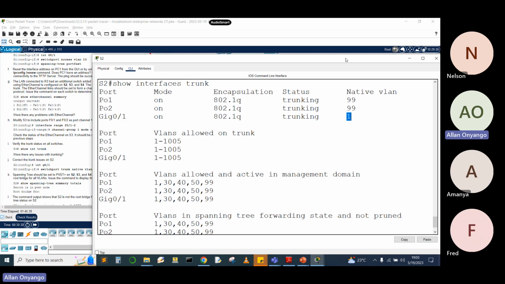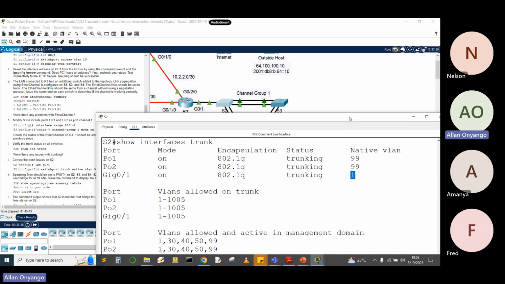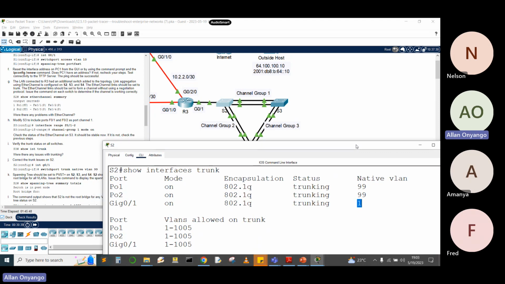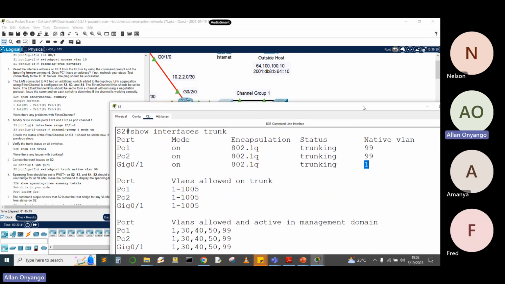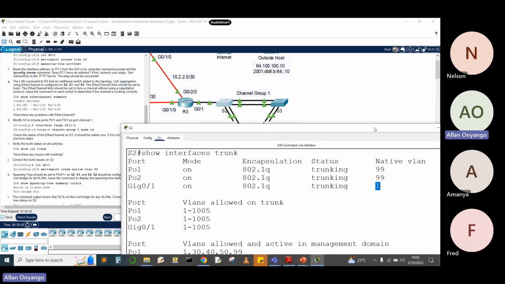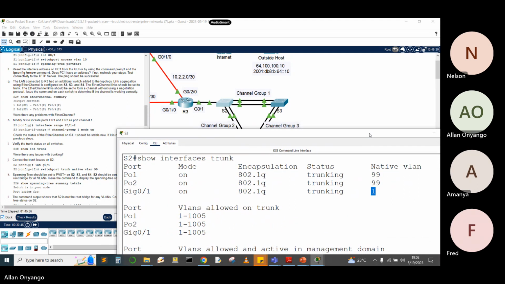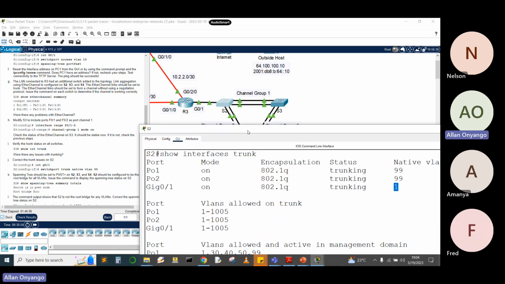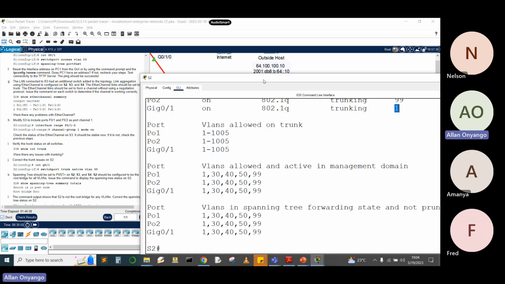And I think that can be a problem. And checking at S2 here, the native VLAN, I think, is Gi0/2, I think, is connected to the router here. Okay. And that needs to be a trunk.